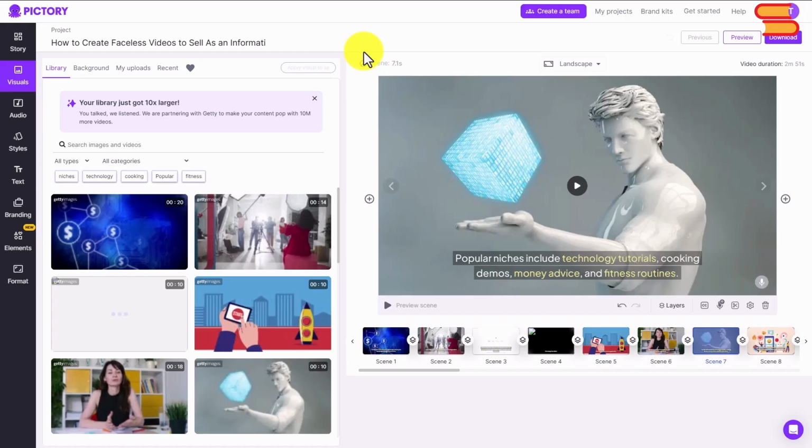Welcome back. Now this process may look slightly different depending on which video creator you are using. What you now need to do is upload the clip inside of your video creator so that you can use it and pull it to the timeline. We're going to upload the clip and substitute it for the clip in the scene that you are looking at on your screen, which is 7.1 seconds in length.